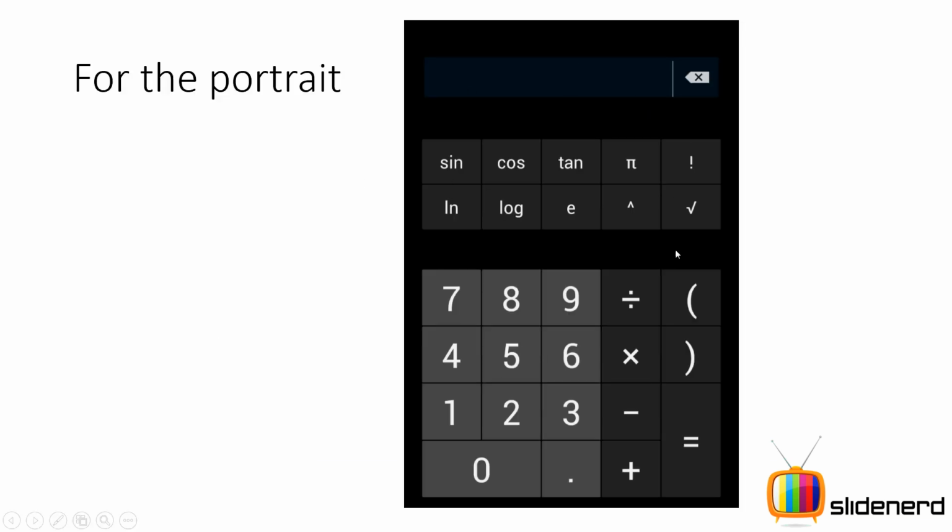If you see the portrait mode, this is probably what is expected from you guys. You can go ahead and try this out. I'm not going to design the portrait mode in my video, because the landscape mode itself is going to take like a complete hour to record. You can rearrange the controls based on what you have learned, and you can make the portrait mode also for your mobile. Now this will also look good on a mobile phone, provided the font sizes are made nice, and the buttons obviously take the entire available space, right?